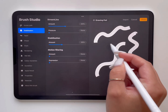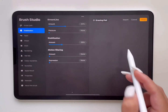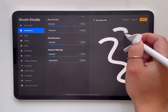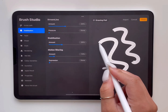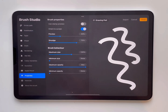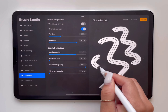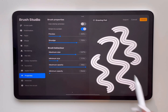While adjusting the functions, you can always test on the drawing pad whether you're satisfied with the final product, and just keep going back and forth with it. Personally, I adjust the motion filtering because I find that it makes the ends of my brush more neat rather than scattered. But that is just based on preference. So once this is done, you can adjust the sizing of the brush. I do this because I normally work on larger canvases, so this is beneficial when switching canvases. Again, it all just depends on your personal preference.